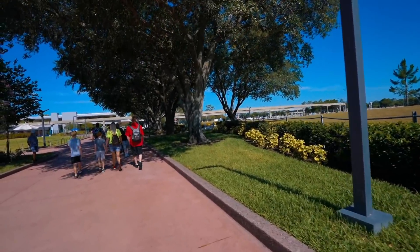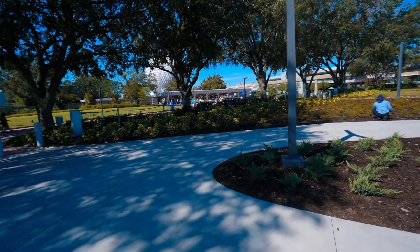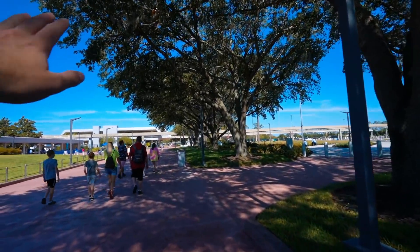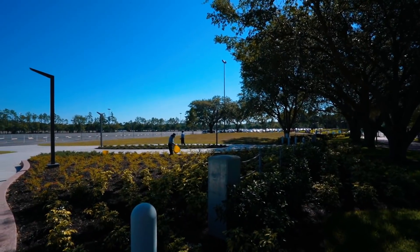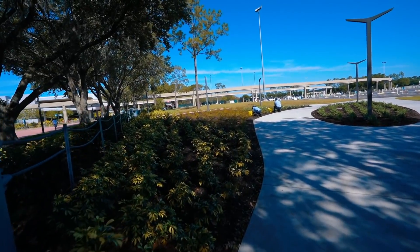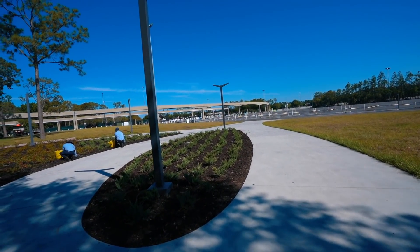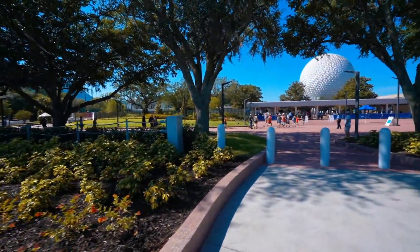There's a small update at the entrance — there used to be construction walls up here and this pathway just recently reopened while I was in Wisconsin. Brand new! Epcot's entrance is finally kind of getting completed. This whole side looks to be about done; we just have the resort side where resort guests get dropped off. The new pathway looks great this morning, with some new plants over here as well. Epcot slowly but surely getting finished.